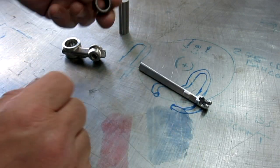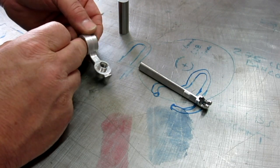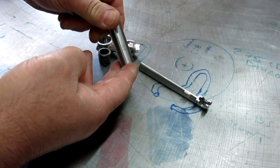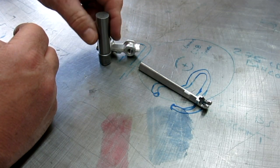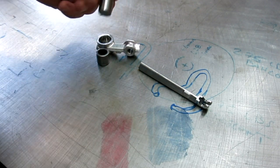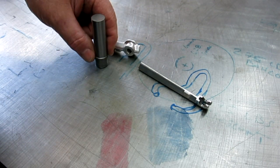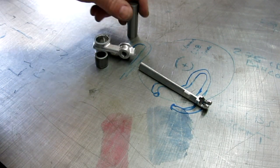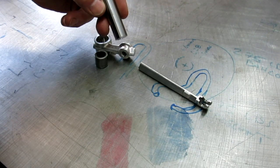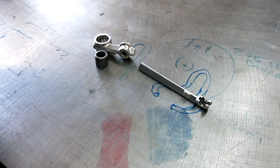Anyway, so it had a little needle bearing in it, okay, and that was in this journal right here, or this housing. And a little trick that I use is I use gauge pins, you know, as pressing tools sometimes. If you're not beating on them, it's not particularly harmful to them. And you can get just the size that you want. If you have a full set, you can get just the size you need for doing something like that. So that's just another little use of those that's pretty good. And if you wreck one or whatever, these are only $3 or $4 from McMaster-Carr, so you can get another one easy enough.